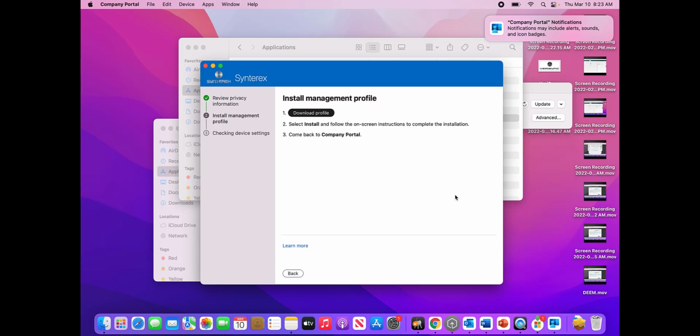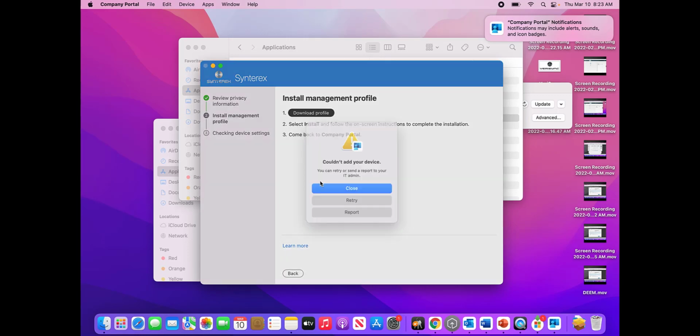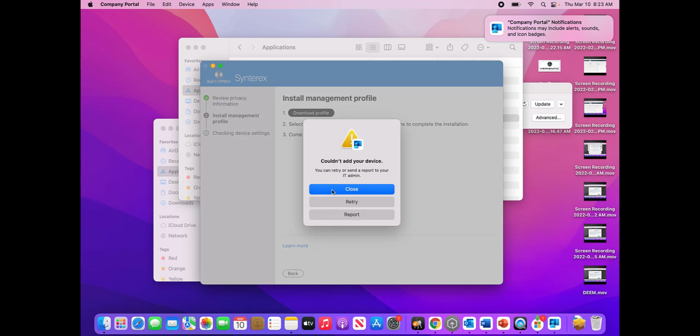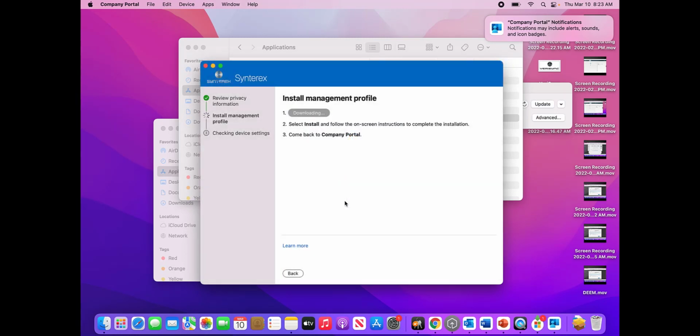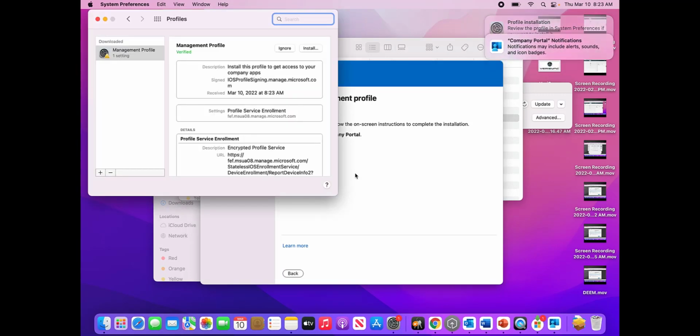And now we're going to register your Mac. It wants us to download the profile and install it. So we'll click download. There we go. We had a little problem there for a second, and it might have been because I apparently forgot to renew my APNS certificate before I started recording these videos, so I had to re-record this. No big deal, though. So we're going to click install.